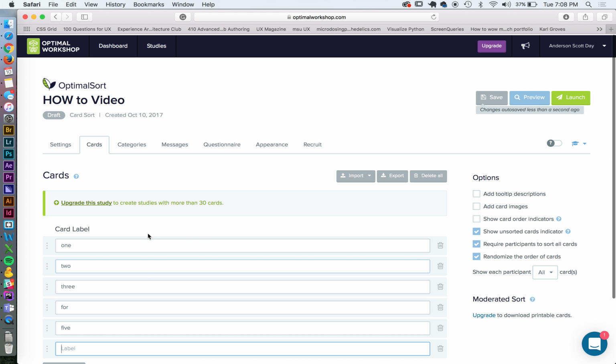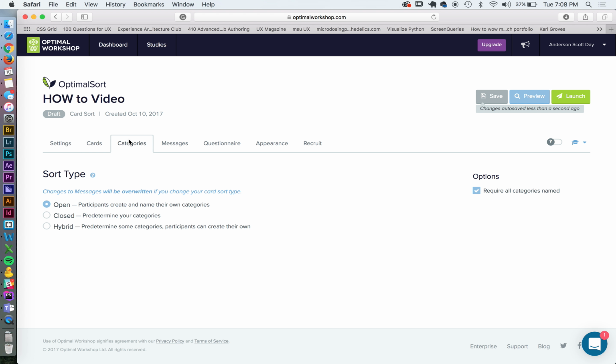And so you can go over here, and then you have different categories. There are 3 different types of card sorting techniques that you can do. Open card sorting allows participants to sort the cards into different categories that make sense to them, and then they can label what they think the categories should be called.